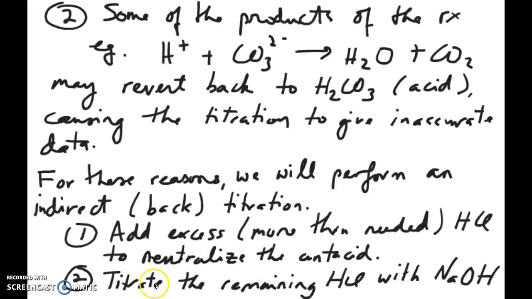And then afterwards we're going to titrate whatever excess we have of the HCl, remember we're going to add so much more HCl. So then whatever excess HCl we have we're going to titrate that remaining HCl with sodium hydroxide up till the equivalence point.